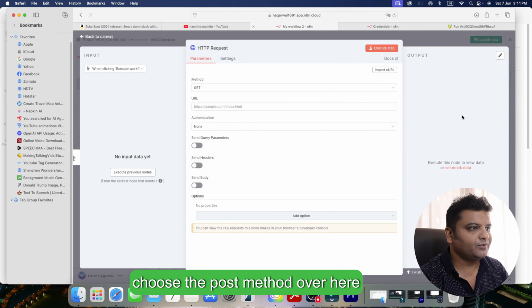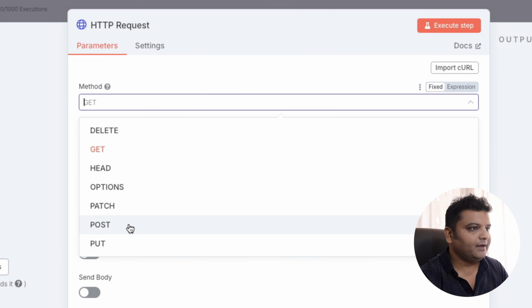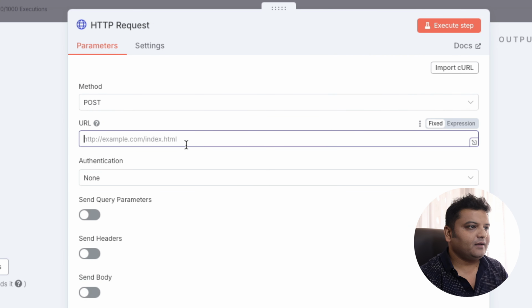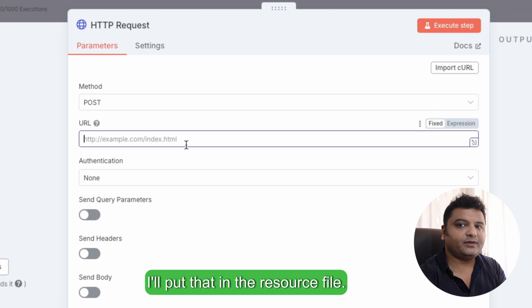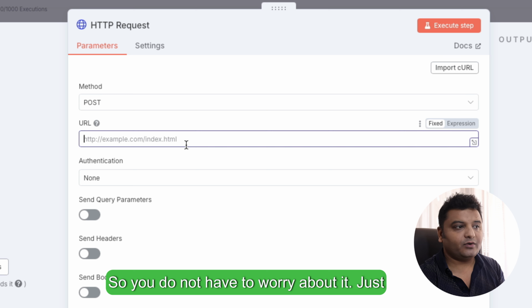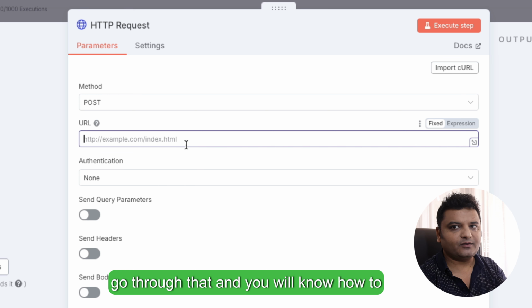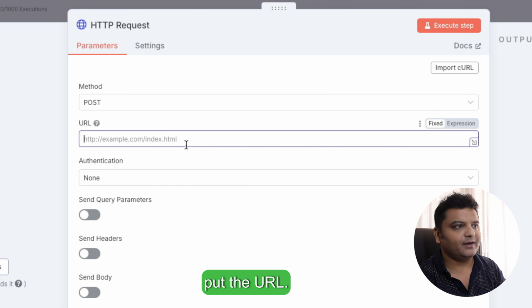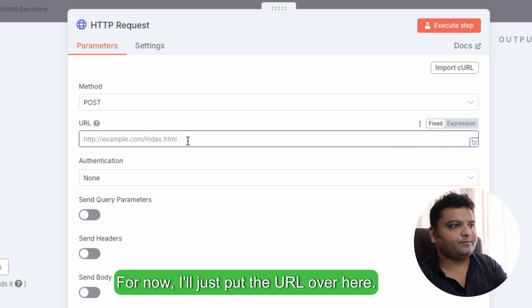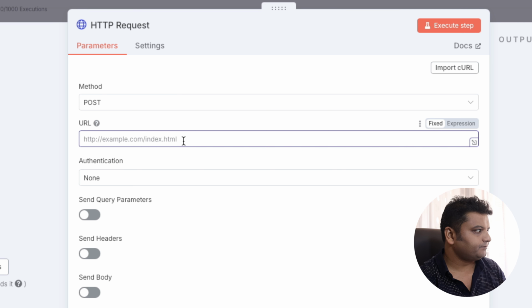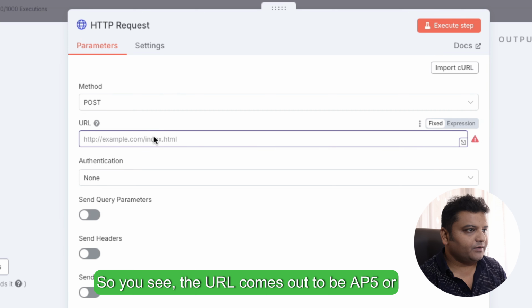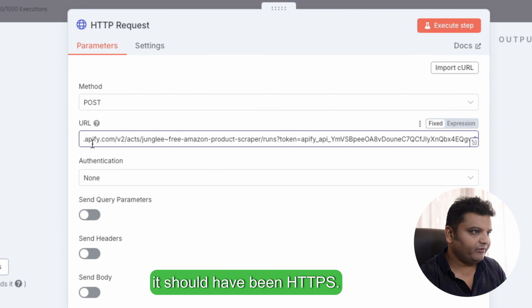Hit that, choose the POST method over here, and in the URL there's a particular format that we are supposed to give here. I'll put that in the resource file, so you do not have to worry about it. Just go through that and you will know how to put the URL. For now, I'll just put the URL over here. You see the URL comes out to be Apify, or it should have been HTTPS.